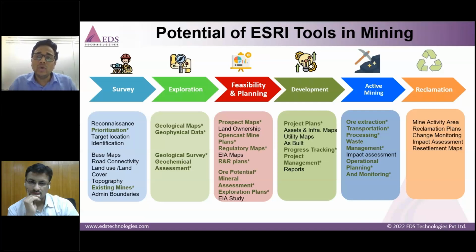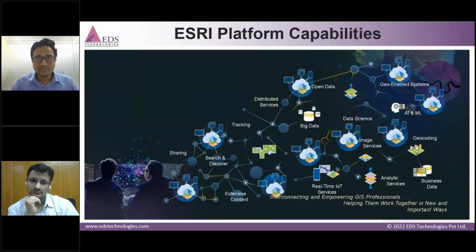You can do your planning from scratch on these softwares, and these softwares will support all those activities. And organizations are doing that. It is not that no one is doing it; there are people who are doing this kind of activity. Reclamation we already discussed, and in the reclamation process also this software will be a great help.